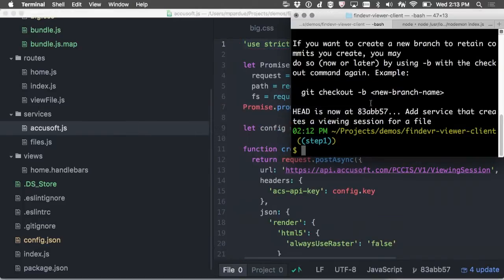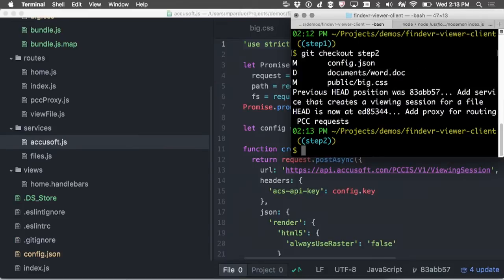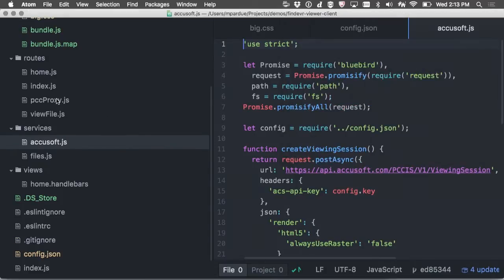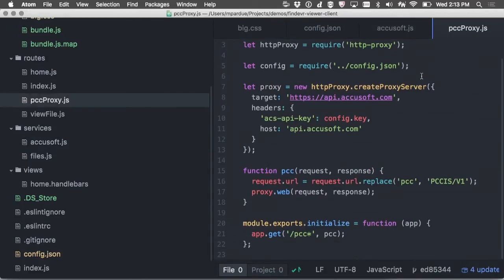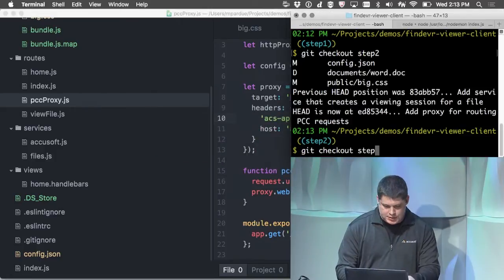All right, so the next thing is we have to create a proxy. Now, I mean, this sounds a little bit complicated, but that's okay. All we have to do is basically just pass all the requests that are coming from the Prism.doc client back to the API for Prism.doc server. And the reason why we do this is we want to make sure that all the requests are totally hidden from the client, and also so that we can inject the key without worrying about the key being stolen by our clients. All right, so the next thing is we have to get all the assets for the viewer.